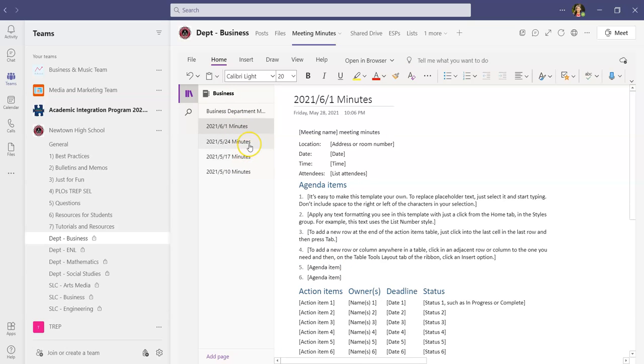And it's transparent, your whole department can see it, and you can easily share it with your AP because your AP will be in your department and she or them can check any of the minutes they need. So Teams is wonderful in having that sort of transparency and collaboration. Okay, so this is a team. Feel free to play around with it. It did take me a little bit of time to get used to, but after you get used to it, it's just an easier way to communicate and collaborate with people and share documents.